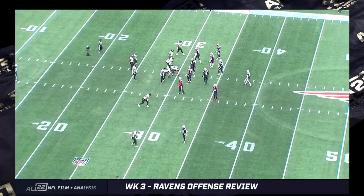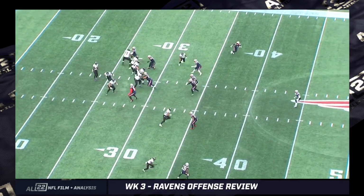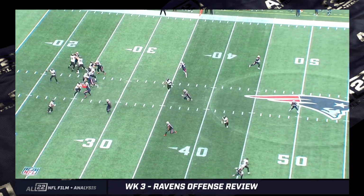First of all, watch Oliver's route. He's running the Mark Andrews route. Okay, he's running the over route. That's typically the Mark Andrews route. I feel like he's too worried about the defenders, and he's allowing himself to be clogged up by first that defender, and then the second one. I feel like he's got to be, in my opinion, his feet should be here, somewhere in this area by this hash as Lamar.